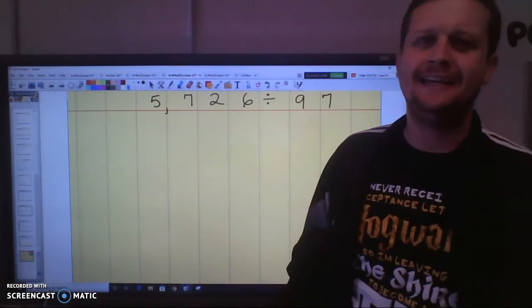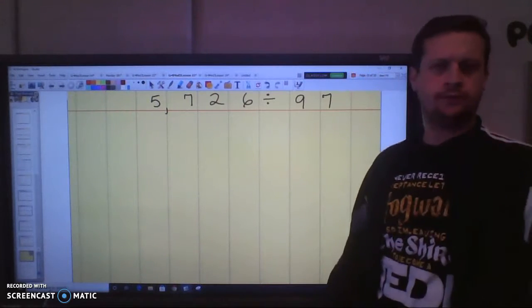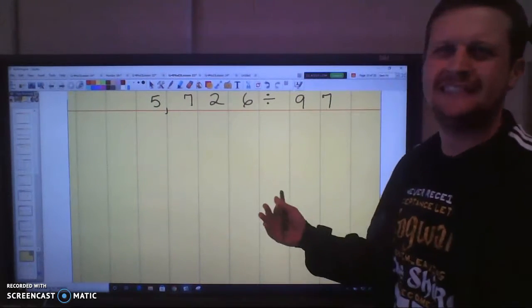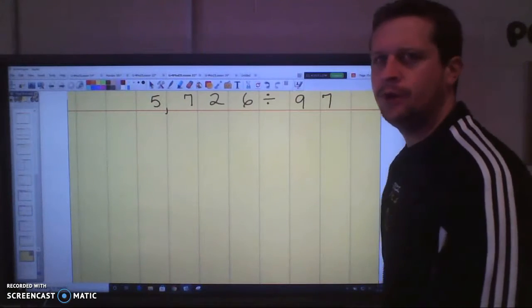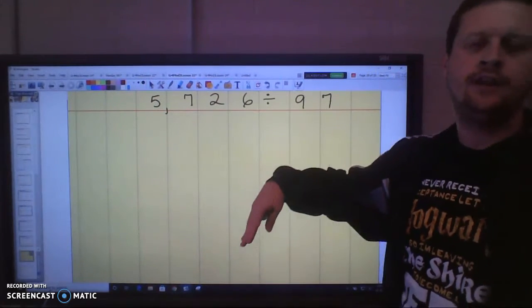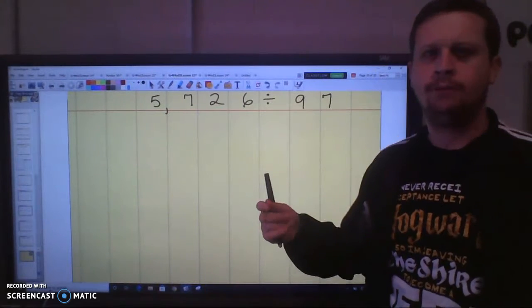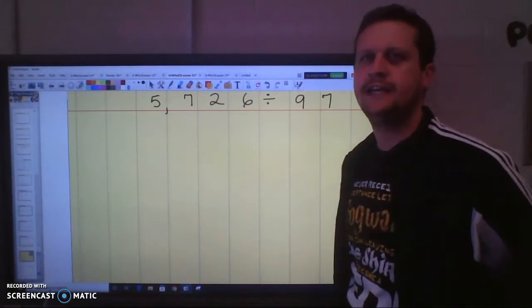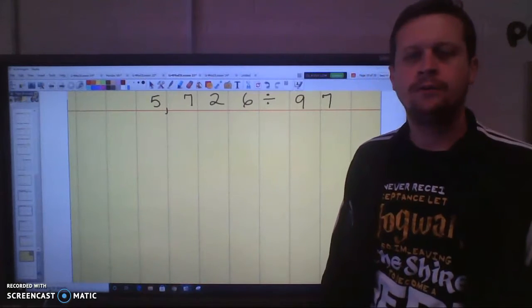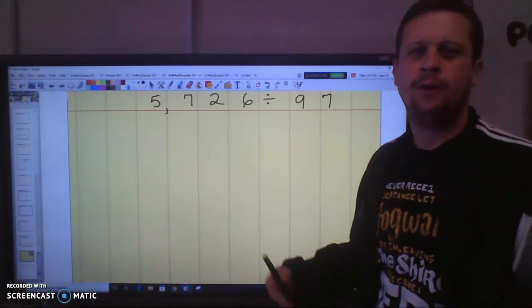So today, what we're going to work on is what we did yesterday together. To save some time today, I'm going to already have my multiples or my rounding up, so that way we can do more problems. I'm going to try to get 4 problems done today, so that way you can practice some on your own, and that way we can get more in.